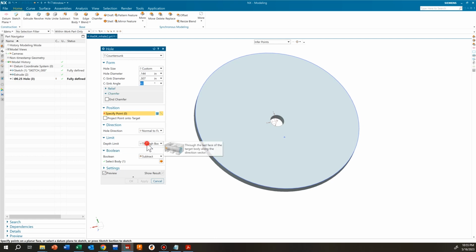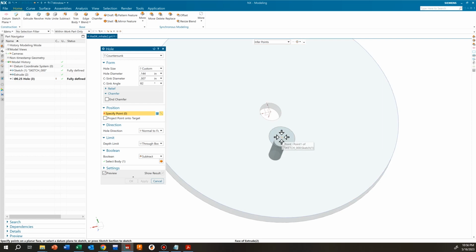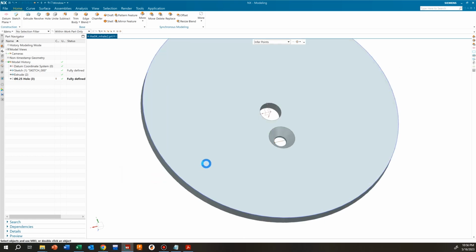I want to make sure also that through body is selected again. And when we specify our point, we don't want to actually go into the sketch like we have been doing. We've already created our point, so we just want to go out and select it. So I want to choose that point, and then we're going to hit OK.